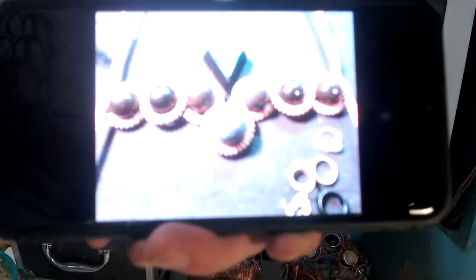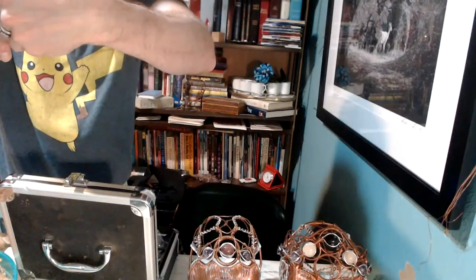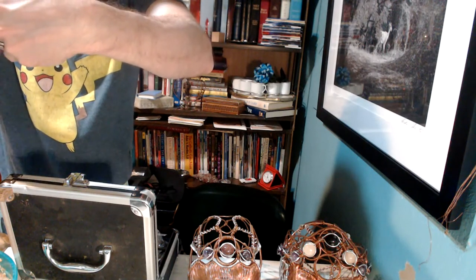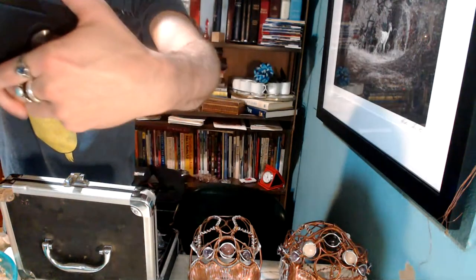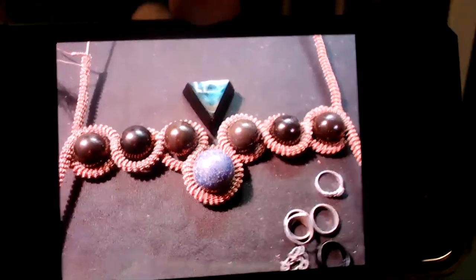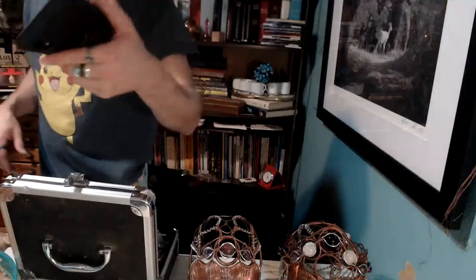Freaking camera. Wow, this thing does not want to focus on this camera or this phone. Let's try that. There we go. It was just too bright, I guess. So, put that in mind and just imagine it wrapped around your head.